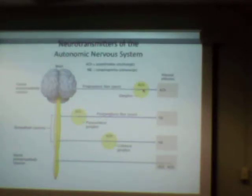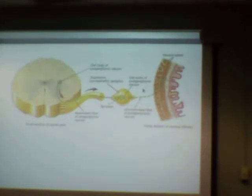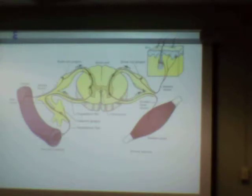Okay? Not shown on this diagram, but there is a third part of the autonomic nervous system, called the enteric nervous system. This is usually thought of as a part of the autonomic nervous system. Some books you won't see it there. The enteric nervous system is like a miniature nervous system all to itself that is influenced by the autonomic nervous system. The enteric nervous system controls the gut. Okay, all the intestines, the motility, the function of the stomach and the gut, etc., is controlled by the enteric nervous system, and we'll look at that briefly at the very end. Okay, that's just showing the same thing there.